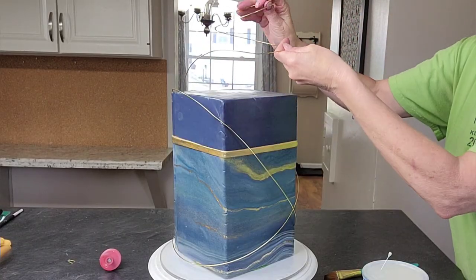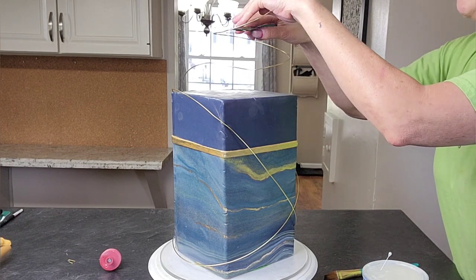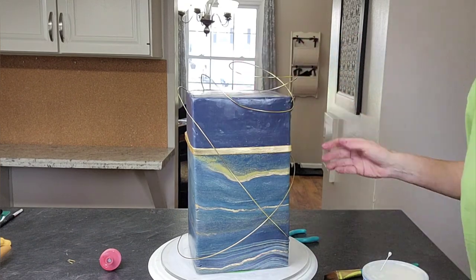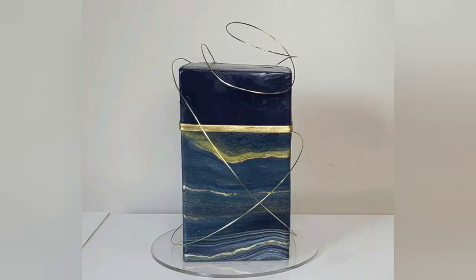I made some hook shapes out of a little extra wire, like a hairpin, to attach it to the back. Unfortunately, this is one of those cakes that won't be very pretty from the back — you'll want to show this one just from the front and the sides. If my fondant had had time to set up overnight, I wouldn't have had to worry about that as much, because the heavy gauge wire would have held its shape better and wouldn't have dinged into the fondant as much.